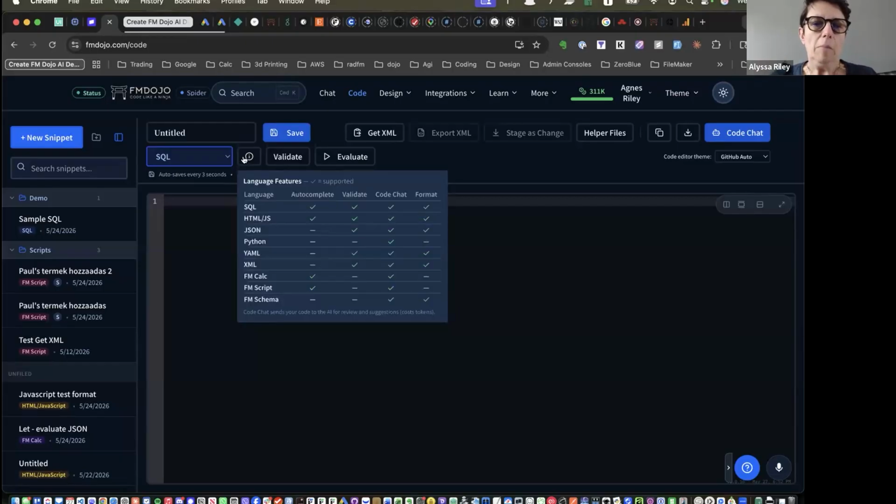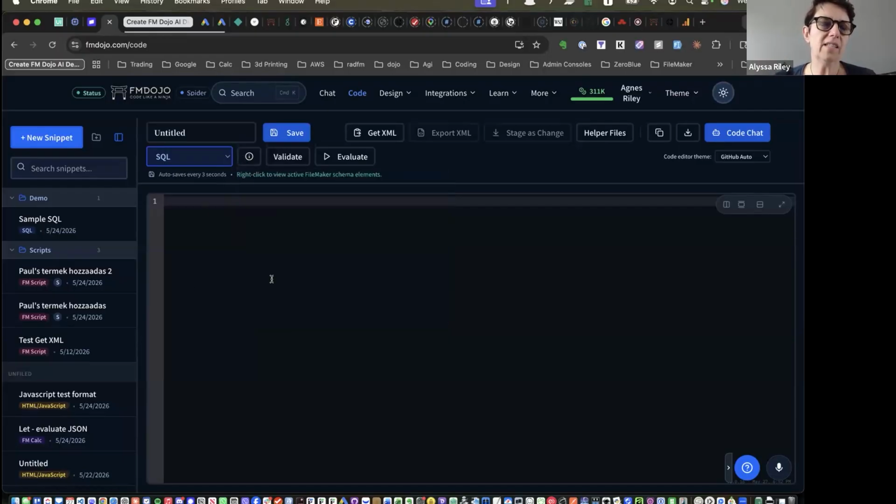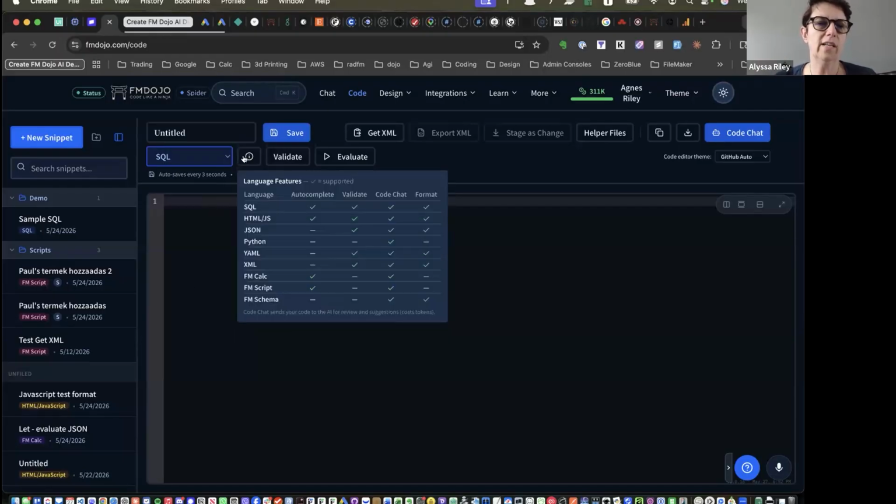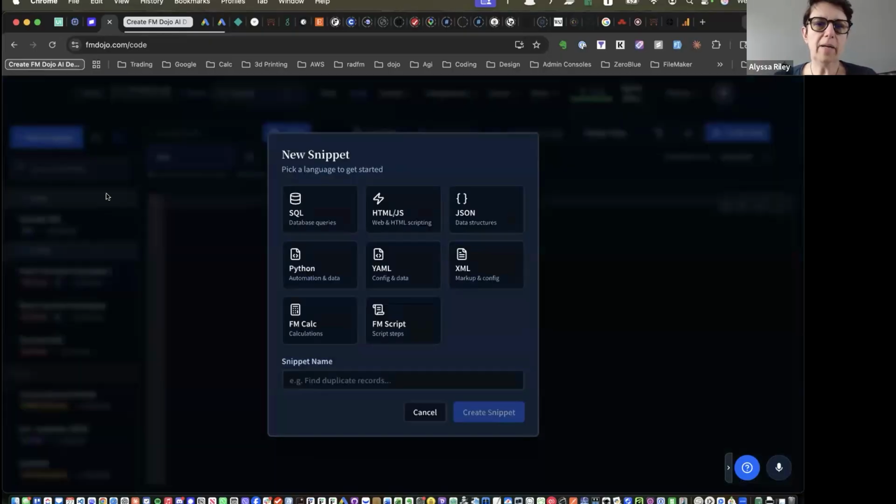I added validation where I could, and I added formatting for the languages that I could. So you can always come back here if something is not working and wonder why. Check it out, and it will tell you. When you create a new snippet, it's going to ask you what you would like to create. I used to have more because this used to be separate, and then I realized there's absolutely no point in separating it, because you're not going to be creating a JS by itself most of the time in the FileMaker world, and even if you are, you can still do it here. The rest of them are all kind of separate.